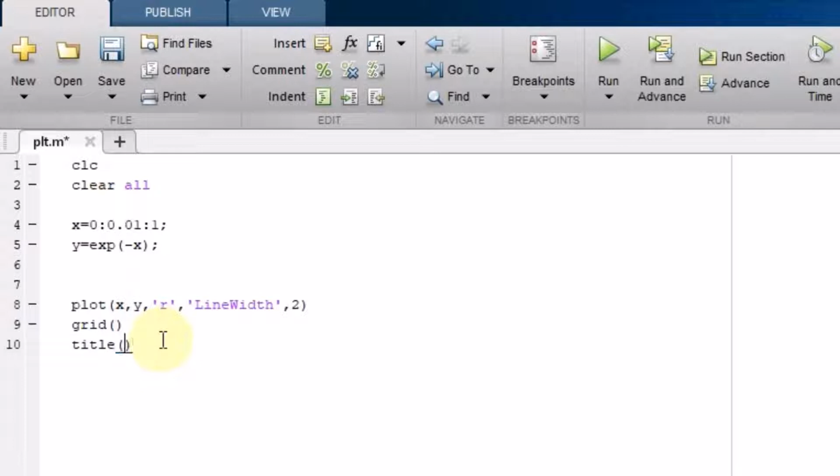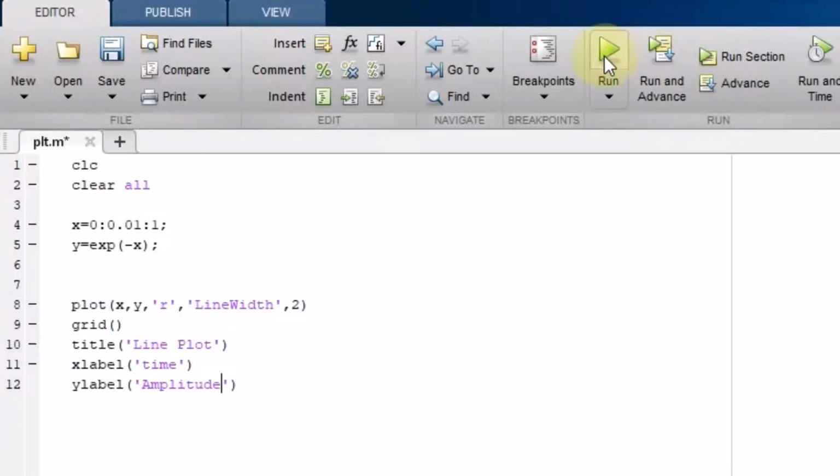In title, in between the inverted commas, I can write line plot. Similarly, xlabel is the text I want to appear on the x-axis, so on the x-axis let me call it time. And on the y-axis, I have the amplitude.